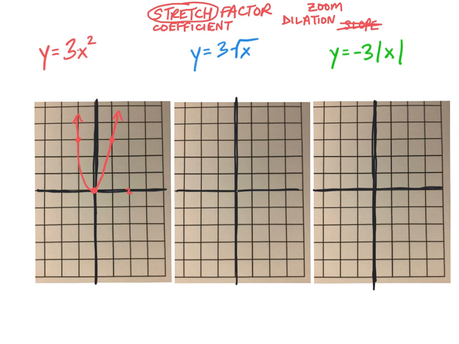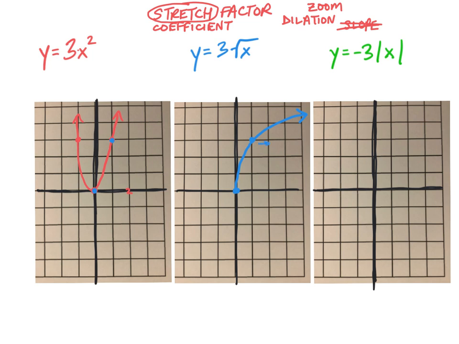Cool, let's go to the blue graph. We know that the square root starts at 0, 0 in the middle. You can plug it in. The square root of 0 is 0. 0 times 3 is 0. And then you can plug in the next point. What is the square root of 1? 1. 1 times 3 is 3. Just notice that kind of like this last graph, we started at 0, 0, and the next point was stretching 3. We have the same thing here. But that could be a line, it could be a quadratic, it could be a parabola, it could be a million things right now. But we know that the shape of the square root graph curves like that.